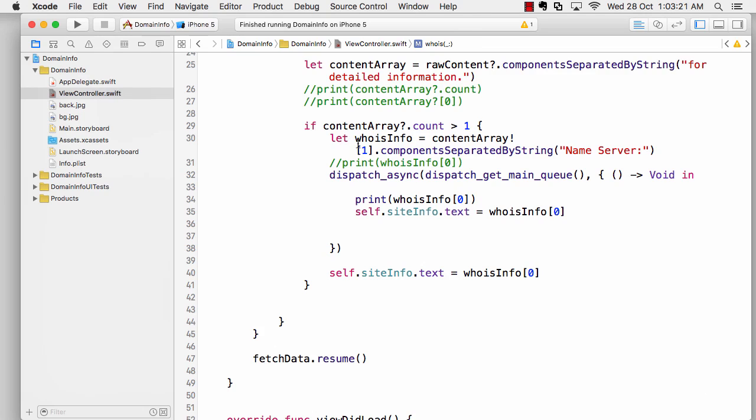And I want to create a new variable, that is whoisinfo. That's my final one. And it says content array, and the first part I want to filter that only. Notice 0 is the upper part of that and lower part is the one which we are having. So again, I want to filter out that lower part separated by name server. Again, that part is being divided into two parts, and my useful information is in the 0 part of the array. So again, tested it onto the screen.